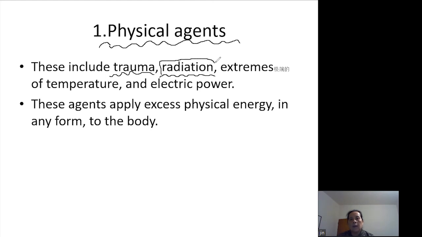Radiations, usually we're talking about some X-ray. But in recent years, as the technique is more and more developed, we have more radiations right now. Even though there's still a small amount, it truly still belongs to radiation. And also including a CT scan, even MRI. But their amount is pretty small, so if you don't go for examinations very often, for X-ray or CT scan, you're still safe.